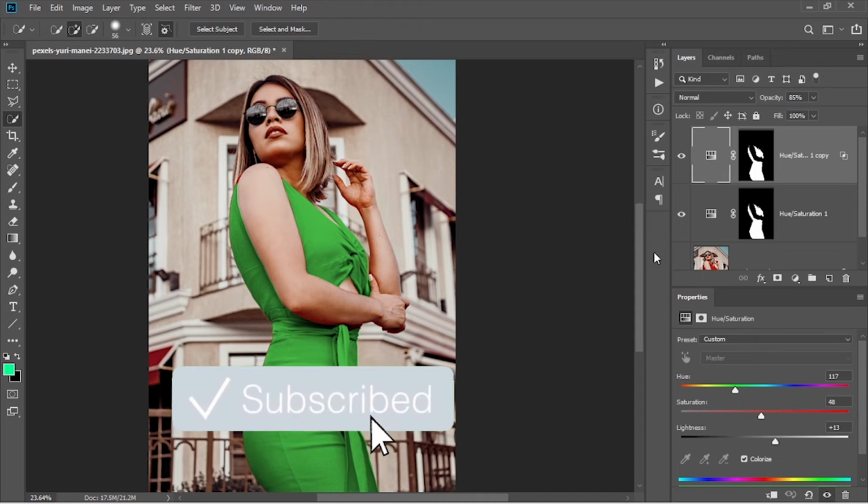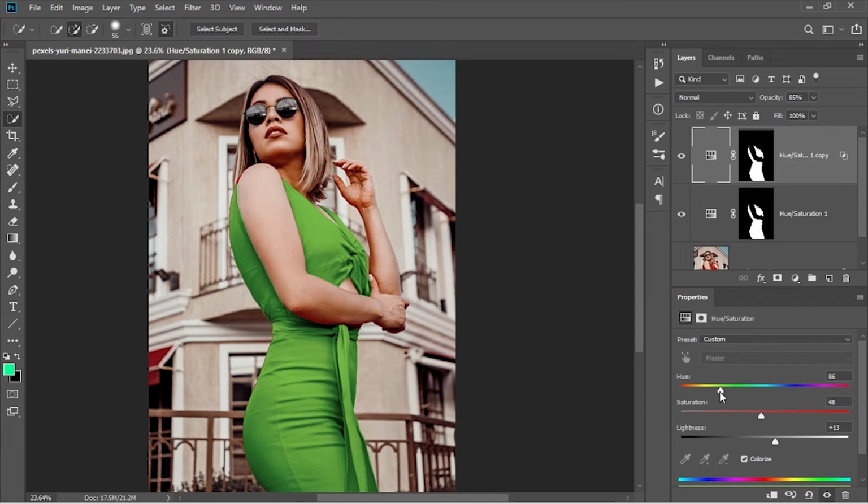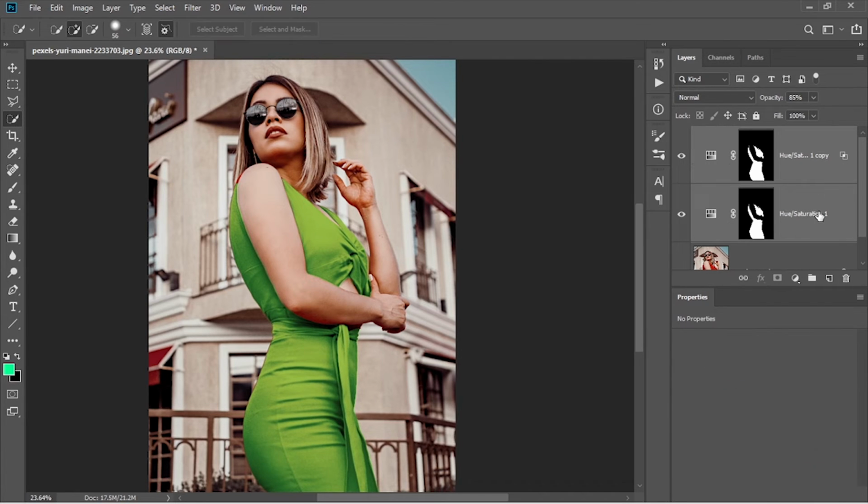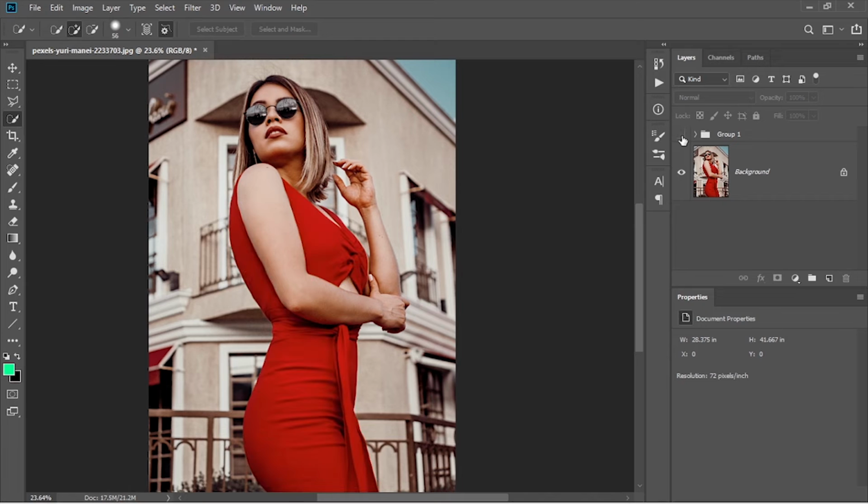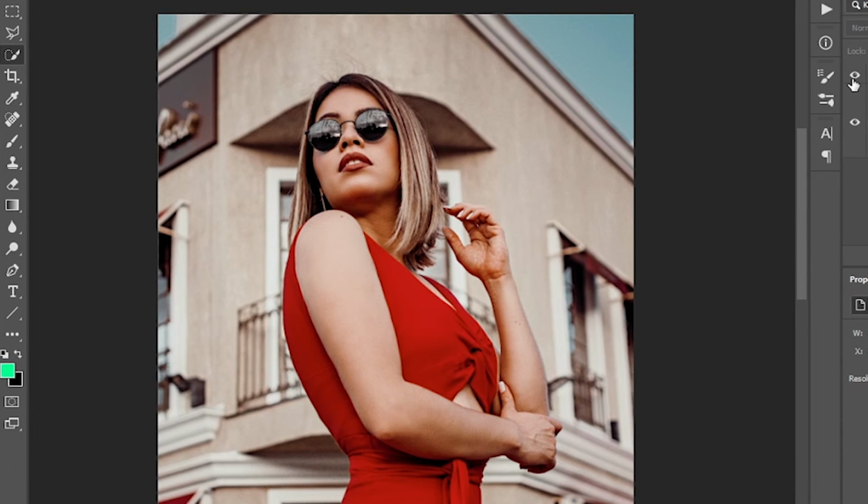I'll give a little bit of yellowish tint to the lighter area so that it will look like a different sort of material than the original cloth has. So let's make a group out of it, and this is the before and this is the after. You can clearly see the difference, and the hue of color is actually looking better than the original image.